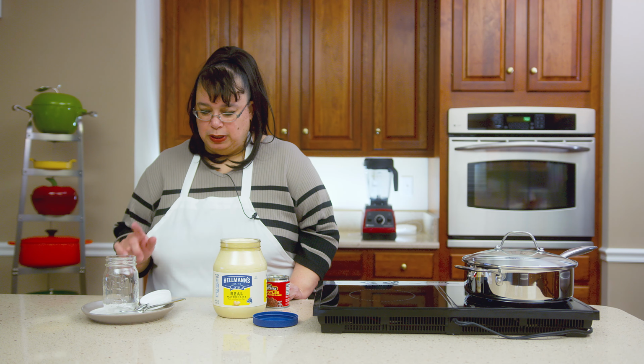So we're gonna go ahead and fill this up. You don't have to make this much, just make however much you want. But the extra, we can use for other dishes. So I just go ahead and make it all at once. I have a can of Chipotle and adobo, and we're gonna go ahead and open this up. What you're gonna see in this can is a bunch of chilies, Chipotle, and there's a sauce in here.